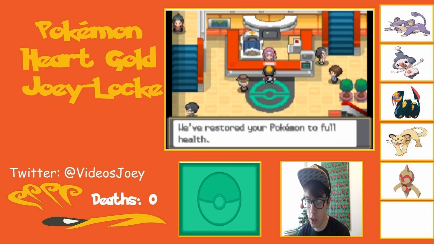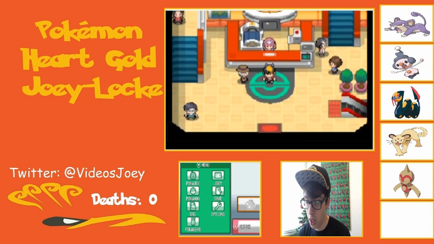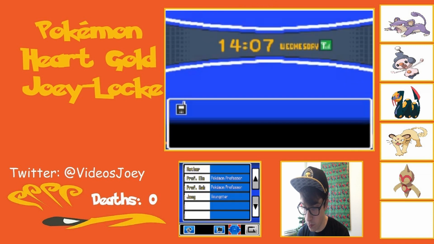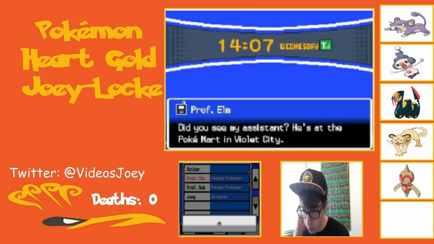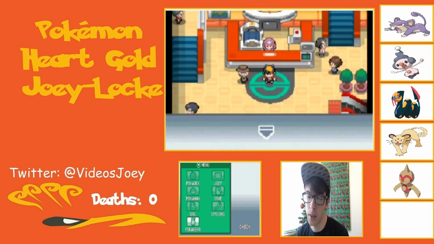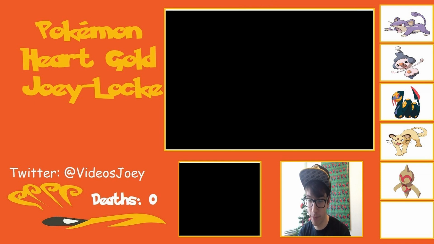And I'm trying to think, should I just go... Oh, I can't really speed up outside of battle very much. I'm going to say, should I just go ahead and evolve, or hatch the egg now, but I don't know if I can. So I'll just wait and let it hatch normally. Hello, Joey. Did you see my assistant? He's at the Pokemart. Okay, he's got something very important, so be sure to pick it up. I feel like he used to be in the Pokemon Center, but I could be wrong. It happens. I'm wrong a lot.